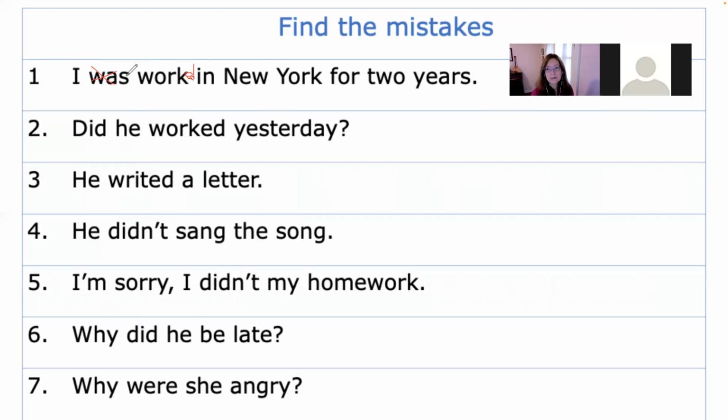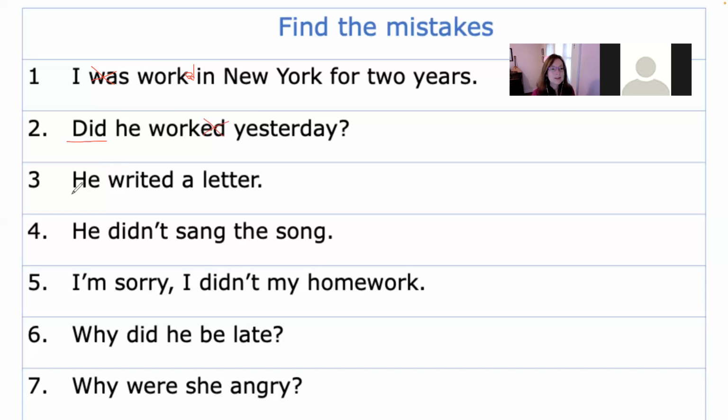And sometimes they will do that because they've heard the phrase, I was working, which is a good form, but it needs the ing, not the base form or the ed. Or another common mistake we see for number 2, it'll be, did he worked yesterday? And we have to remind them that since we already have the first verb, did, in the past tense, the second verb can just be in the base form, work.